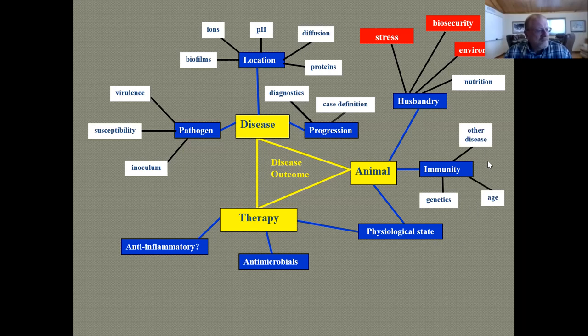The immunity, your vaccine program, the age of the animal when exposed, the genetics of the animal. We're finding more and more that resistance to disease is inherited. There are some programs in dairy bulls where they get a score on the likelihood for their offspring as dairy cows to get mastitis or other diseases. And we're closing in on that, and they're closing in on gene markers, which would let us look at different breeding stock on how well they will resist disease. So there's a whole component there.